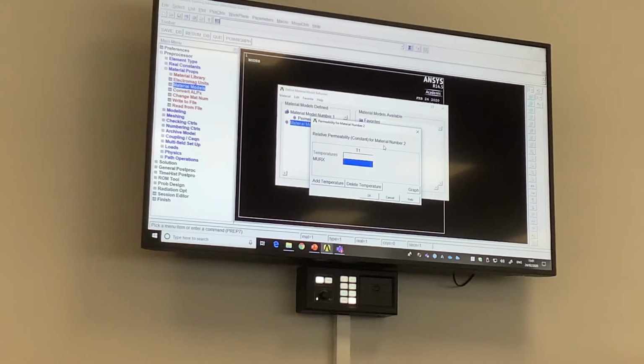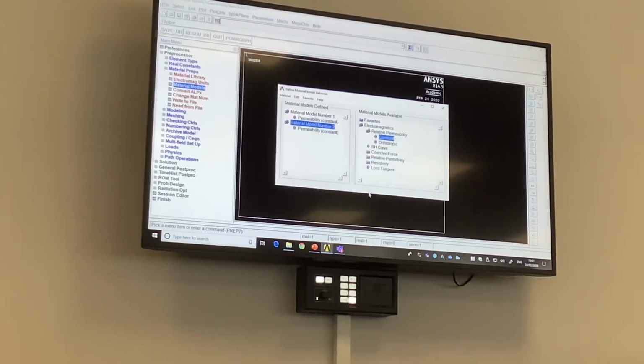So I need to input a value of 50. And then click on OK. You could see now material number 2 has already been defined with a constant permeability. We repeat this for the third time. So material, and then new model. Now the reference will become 3. So click on OK. And then go back to the relative permeability, which is still constant.